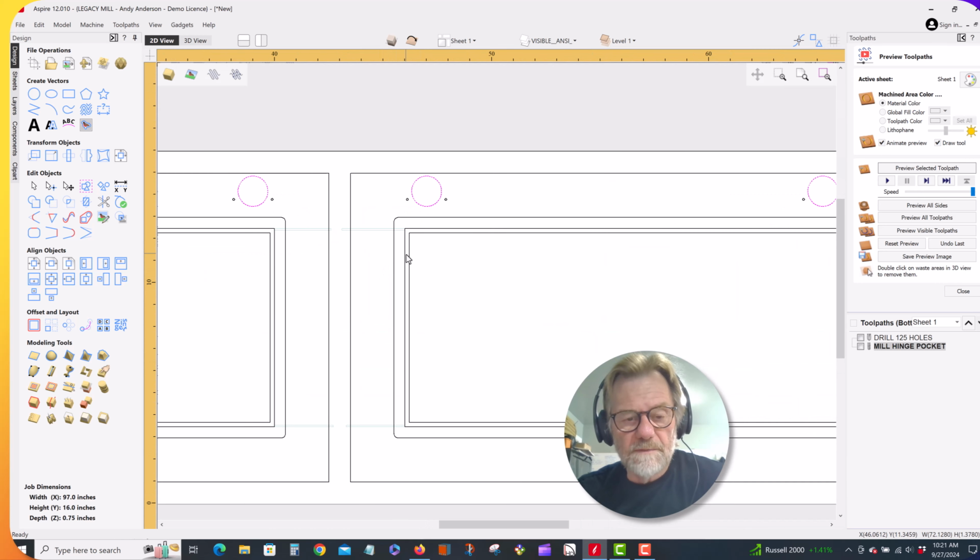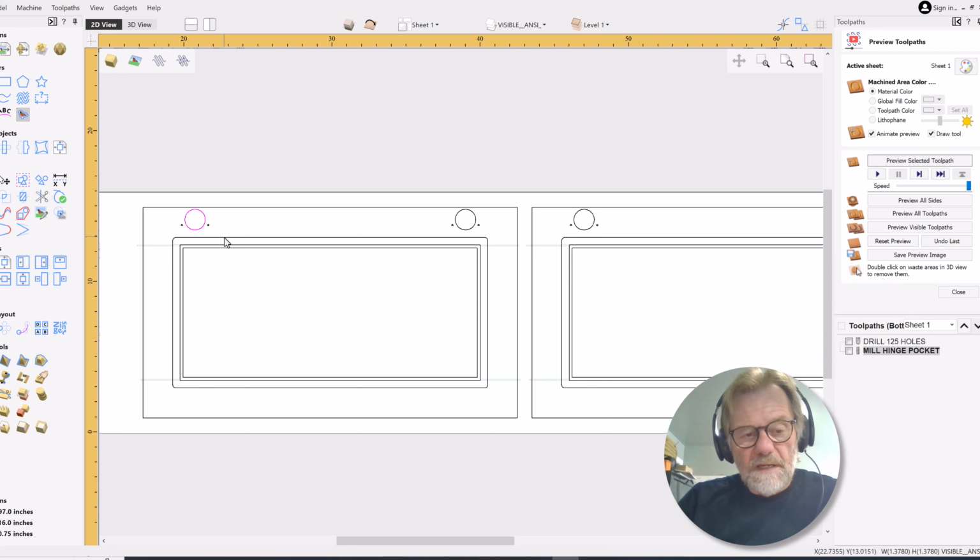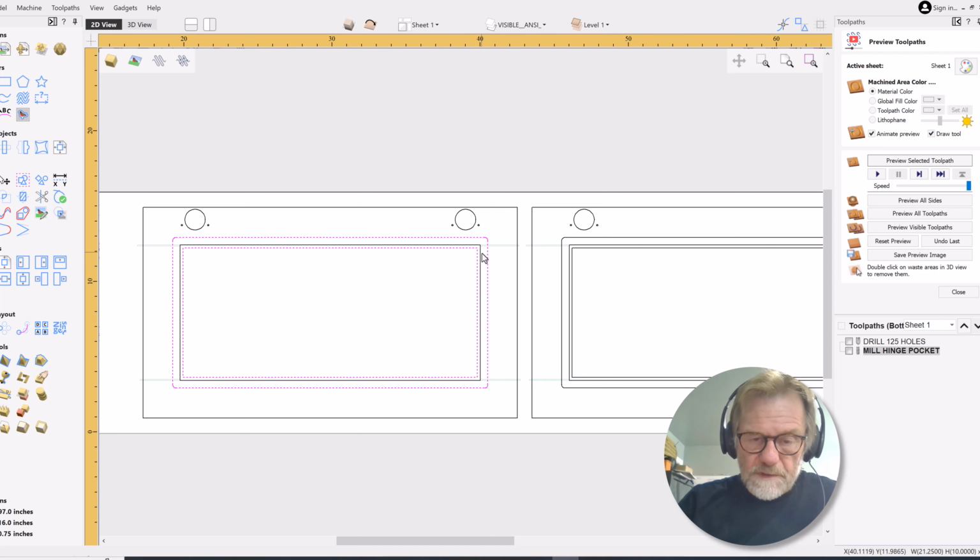cut some parts. Now, where I was getting to is we have these two lines that represent the actual small pocket that's going to be the rabbet for the panel to inset into, but because the 60 degree cut coming from the back side is 380 deep and this is going to go about 0.4 deep, then they should merge to create a cut line right about where that black line is. That's the idea. Okay, so I've got a couple of choices with these, and this is the easiest.